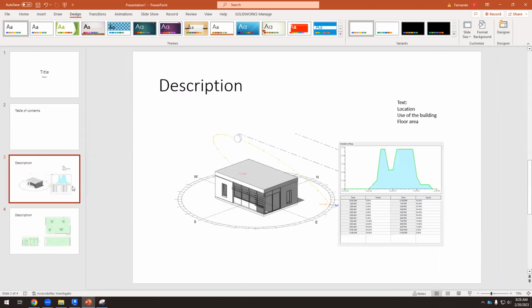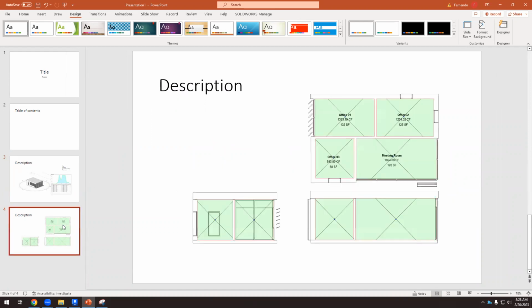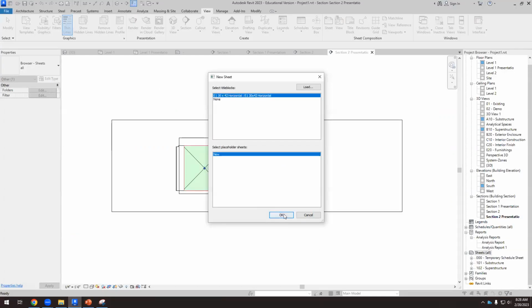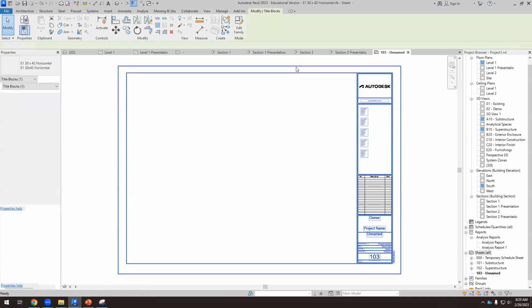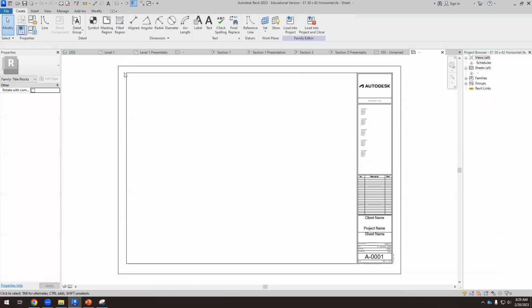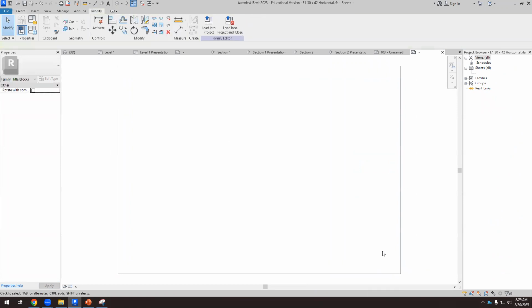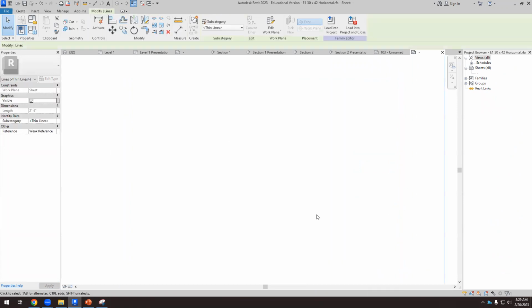It was smaller, so I can either make the drawings bigger or I can include more things. So if we have an 11 by 17, if we do the same thing with Revit, I can click OK here. The first thing we have to do is to double click here and change everything. Okay, so let's get rid of all these title blocks. And now I'm going to create an 11 by 17.